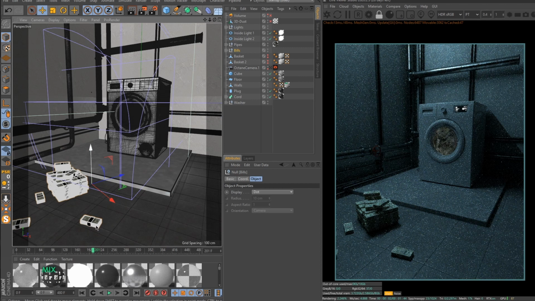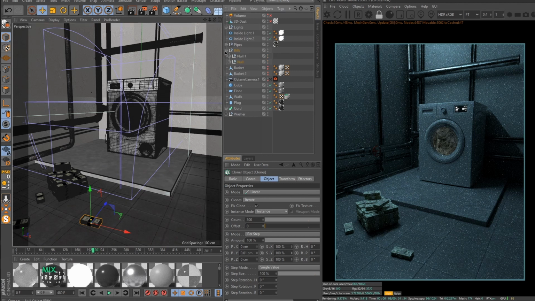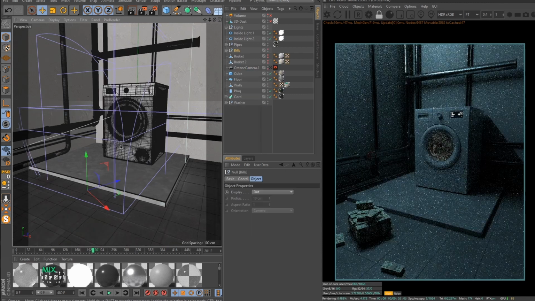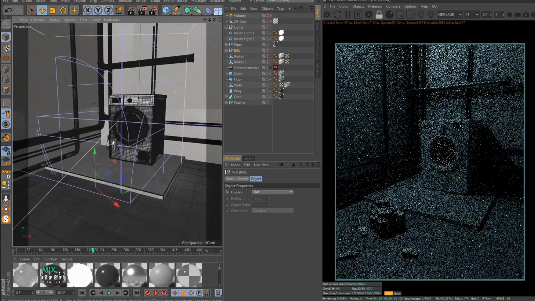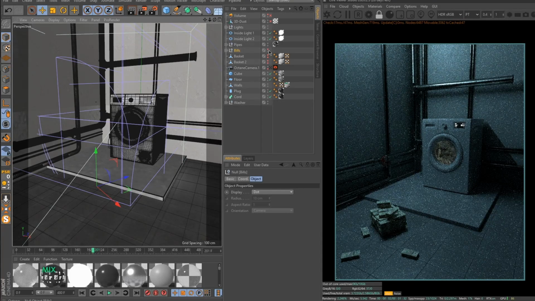Dollar bills are basically cloned rectangles, cloned 2D planes in a stack. Here's a cloner and a random effector. They are geometry, so they are heavy in the viewport and start lagging, so I just turned it off from the viewport.